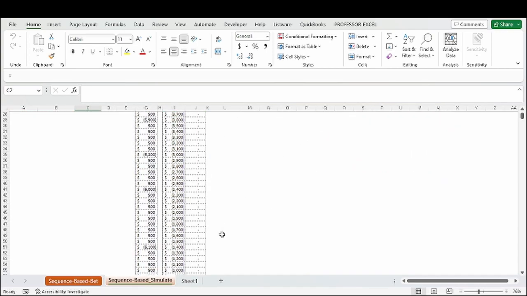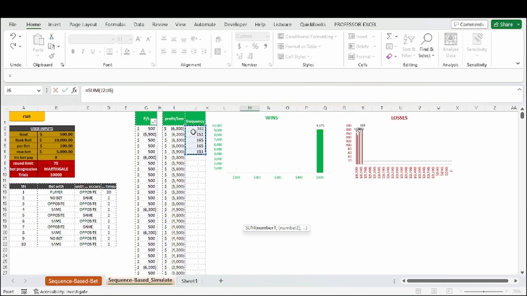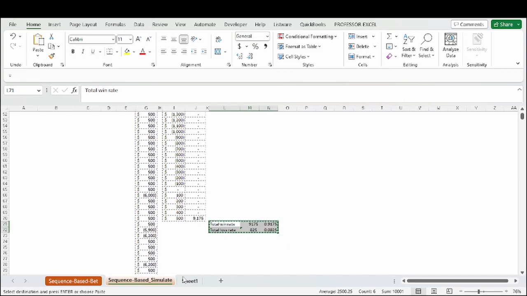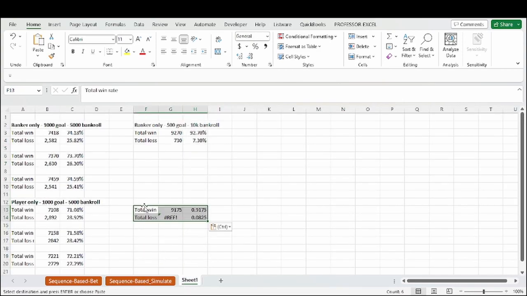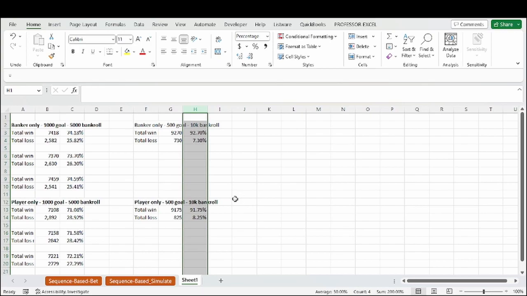Coming in at 91.75% for player only. Okay, so if you want to know how to minimize your risk and design a strategy to have a 90% win rate, very simply, banker only on a Martingale.